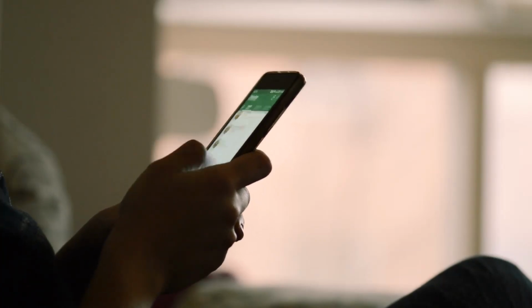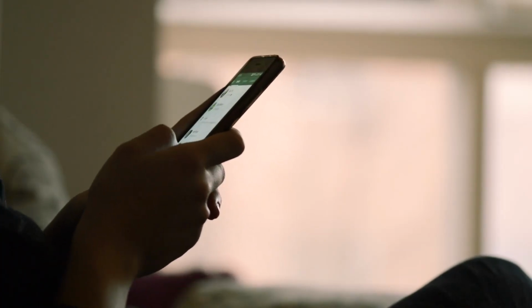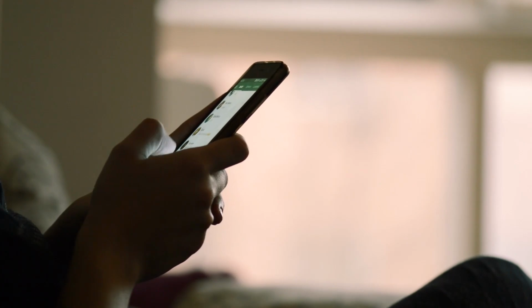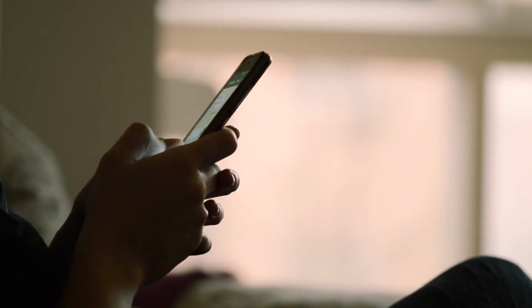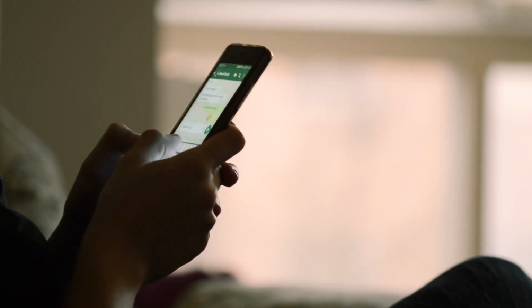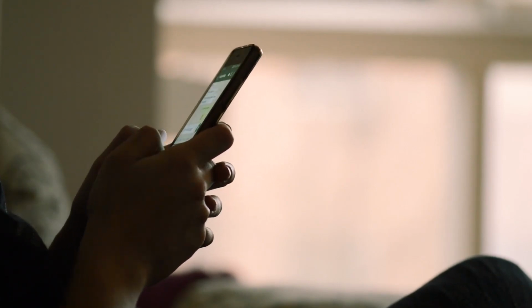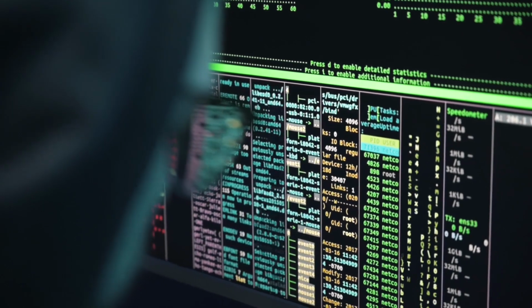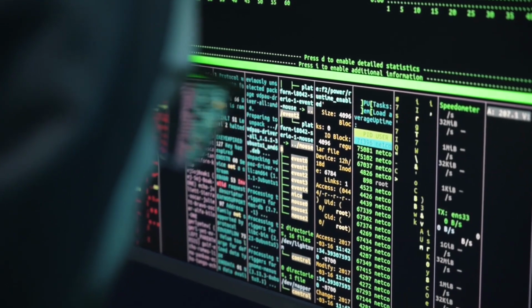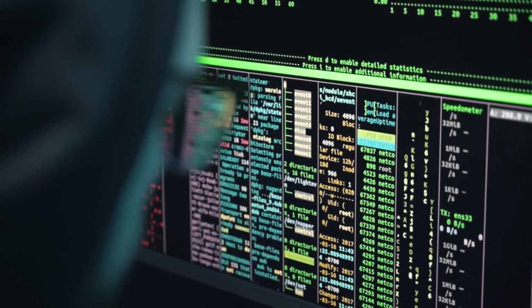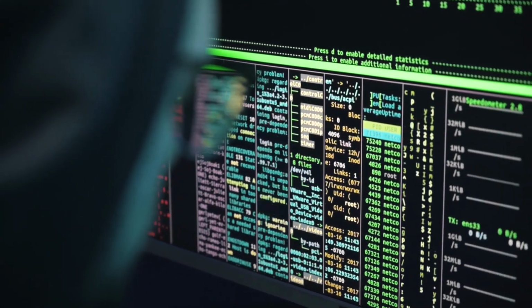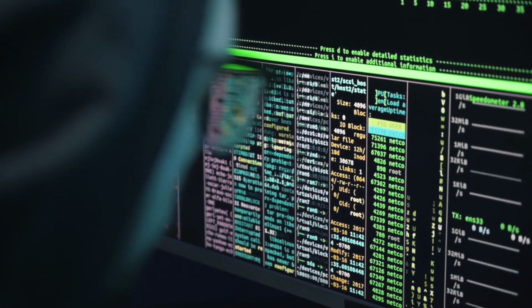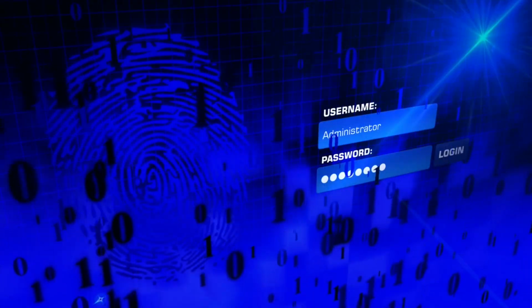Every minute, over 20 people lose control of their own smartphone, their photos, their messages, their camera, even their live location silently exposed without a single clue. Most victims never realize what happened until it's too late. But what exactly is happening behind the scenes? How do attackers gain full access to an Android device without touching it?